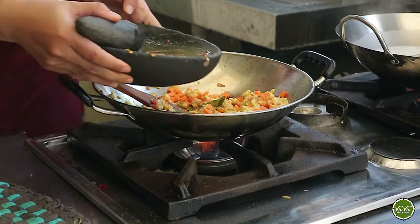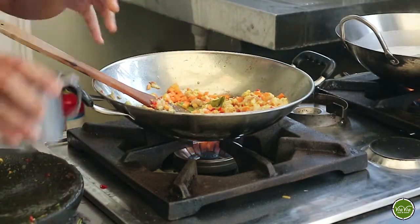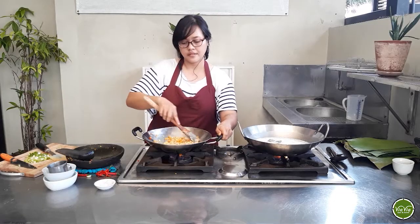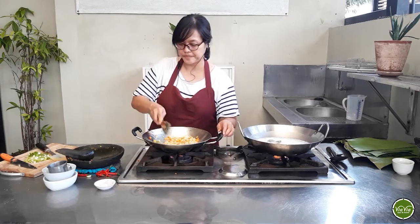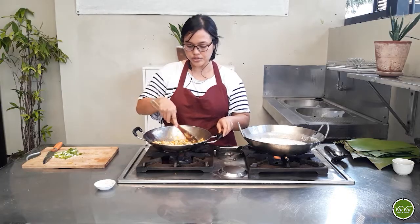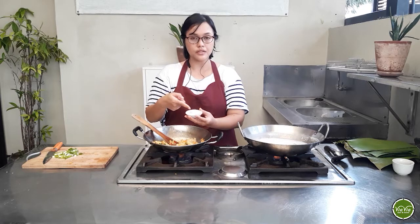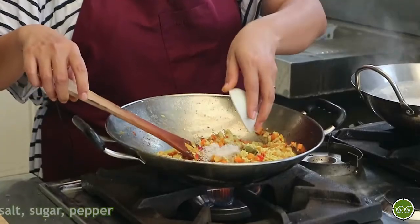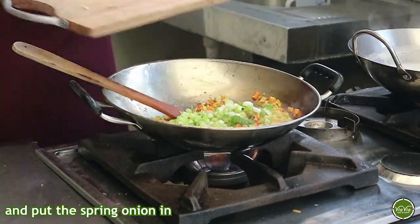And then I will put in the water, and wait for 2 minutes until the chicken is well cooked and also the carrot is a little bit soft. Okay, if the carrot is already soft and the chicken is almost well done, then I will add the ingredients. Here I'm using 1 teaspoon of salt and 1 teaspoon of sugar, and then half teaspoon of white pepper. I will put here all together, and then also spring onion.